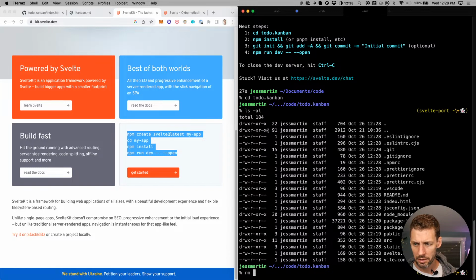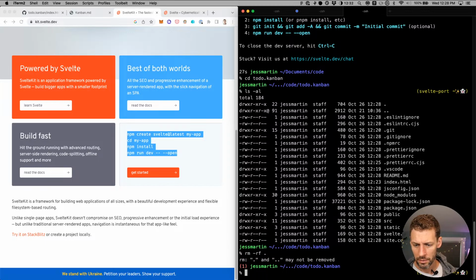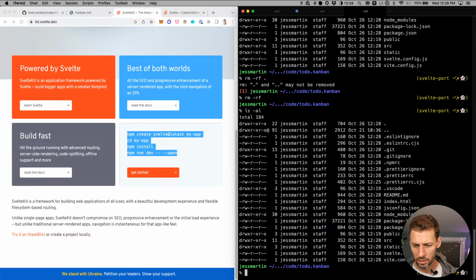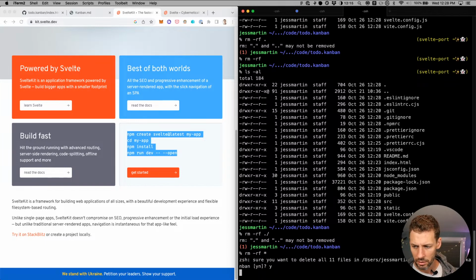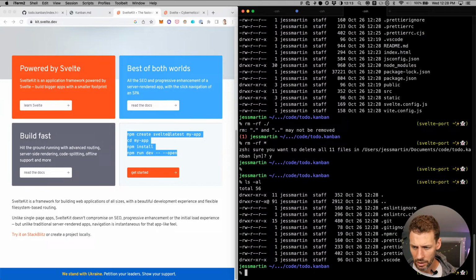You know what? I'm going to delete everything in here. Wait, rm -rf here. What? What am I doing wrong here? Oh, star. Yes. All right, let me look in here now. Okay, it didn't remove my dot files, which is good.